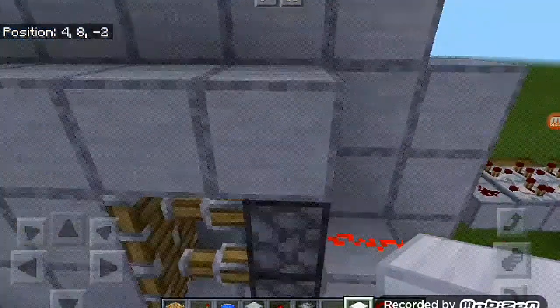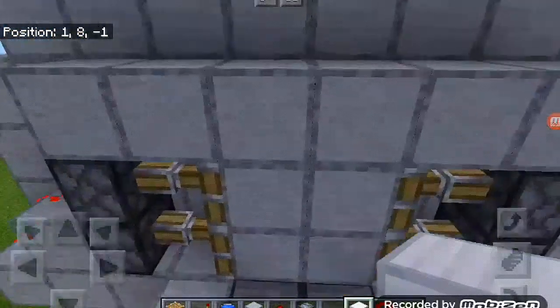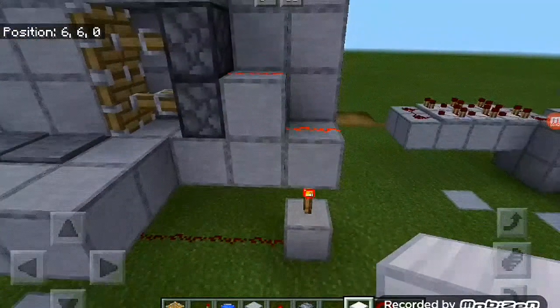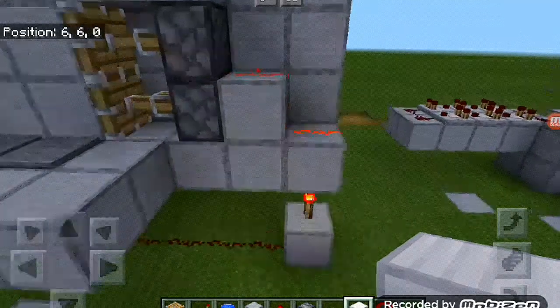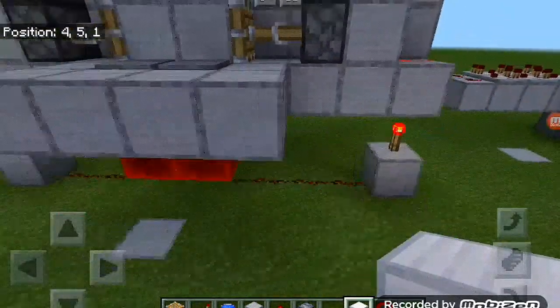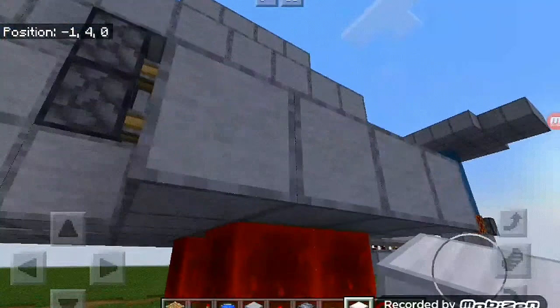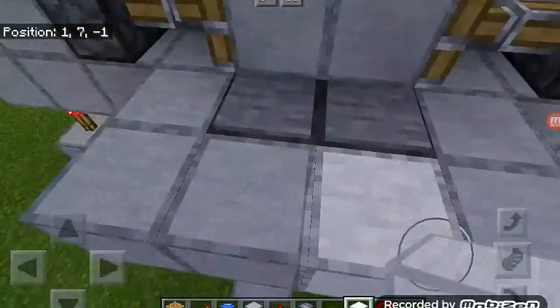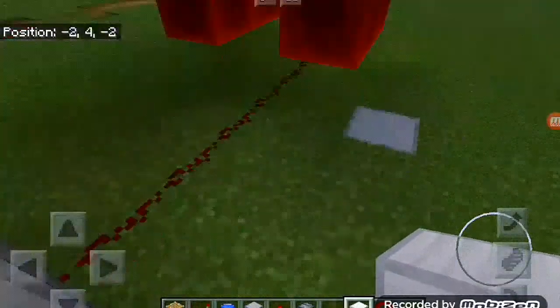The reason why I didn't cover this part up is because I want to show you how the circuit itself works. So yeah, it's once again a simple circuit. These pistons here fire. You can hide the pistons a bit more, but it doesn't matter. I like the outline of the pressure plates in anywhere.